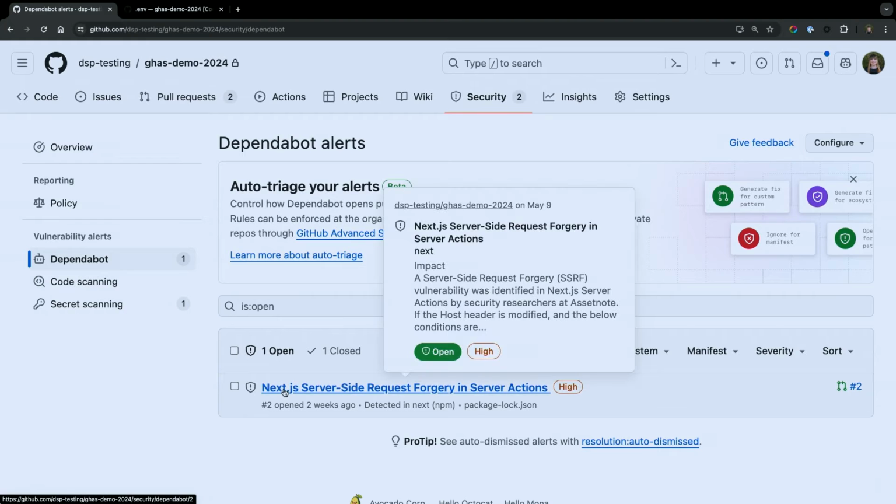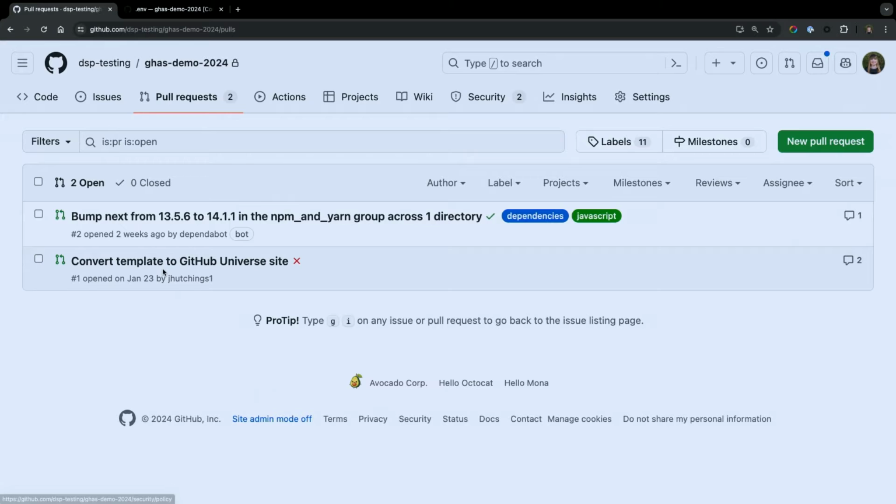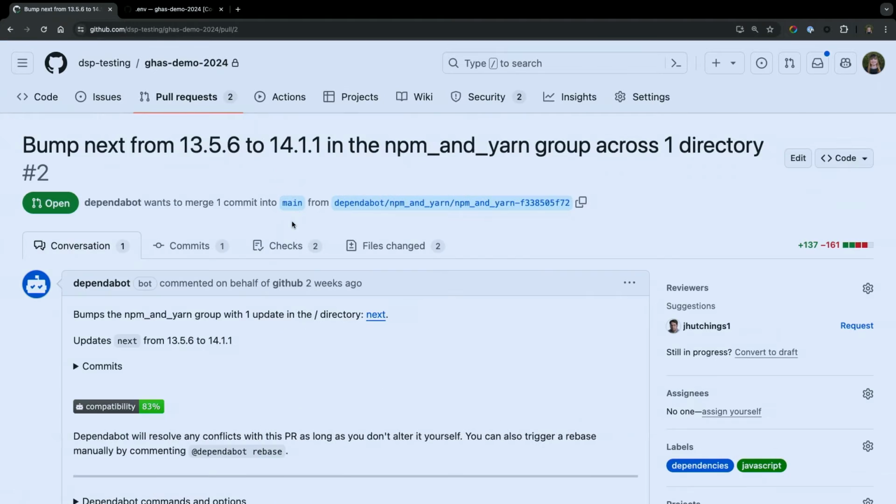And there's a new vulnerability in Next.js. But what I love here is it's not that big a deal. Dependabot actually met me with a pull request that fixes that. And something that's really interesting here is we're seeing that this is a version update from 13.x to 14.x.